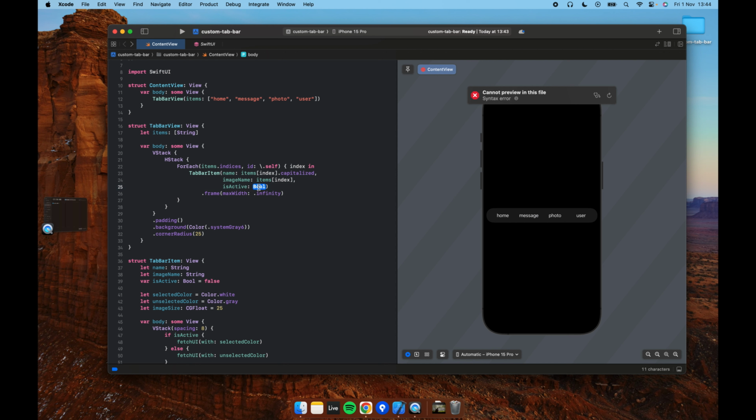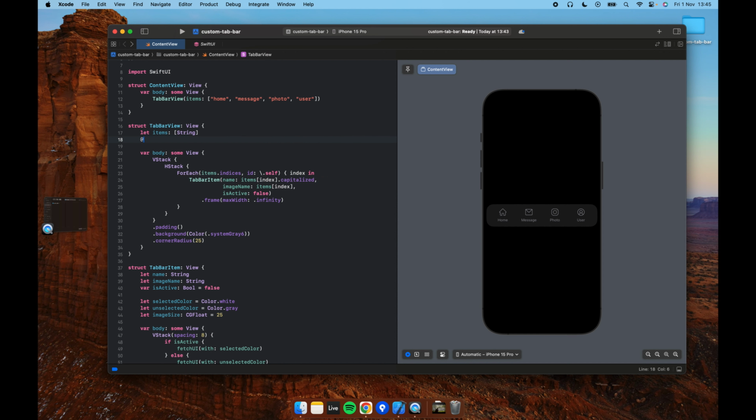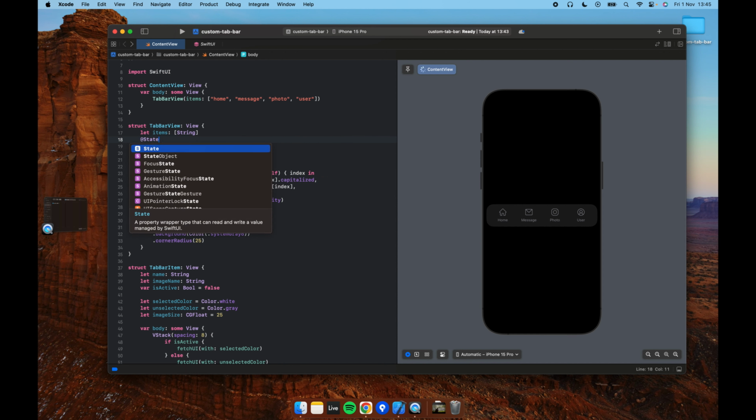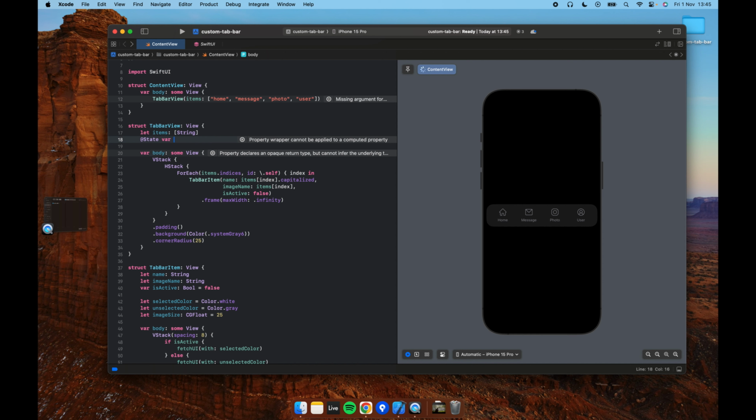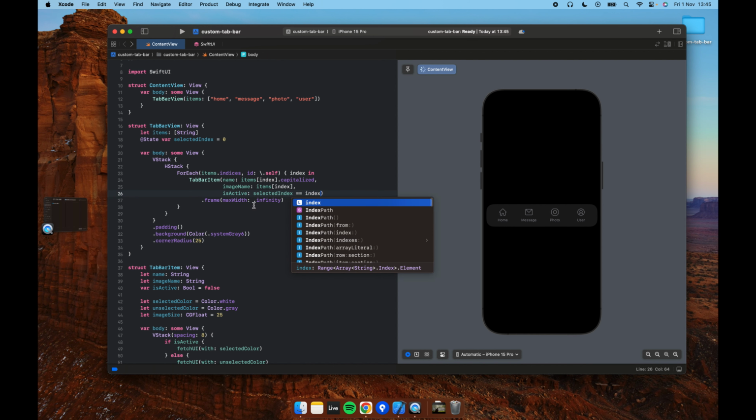And then for isActive, we actually need a state property to keep track of which item's active. So we can do that here, @State var selectedIndex equals 0, and then selectedIndex equals index.